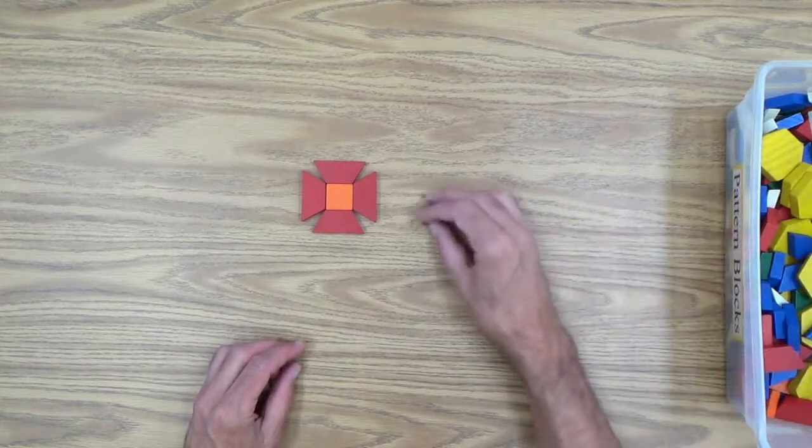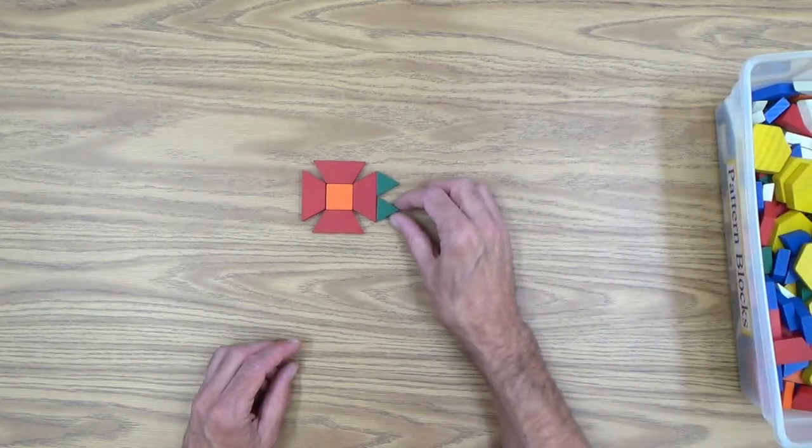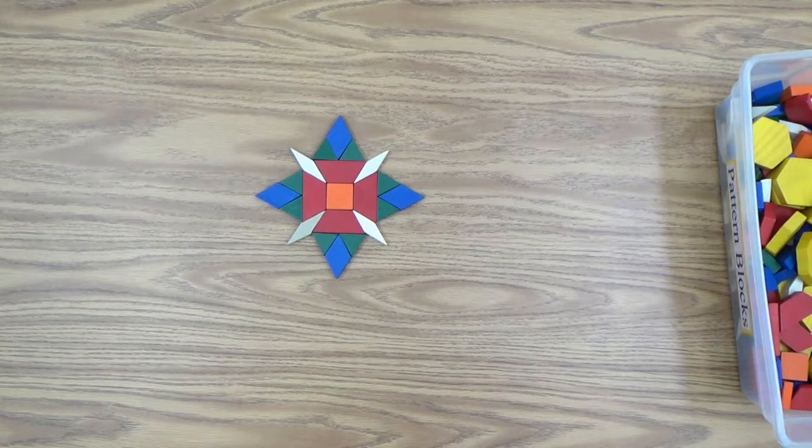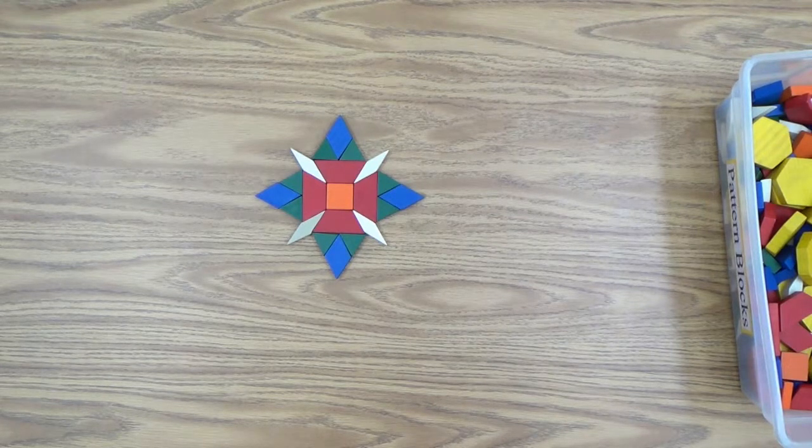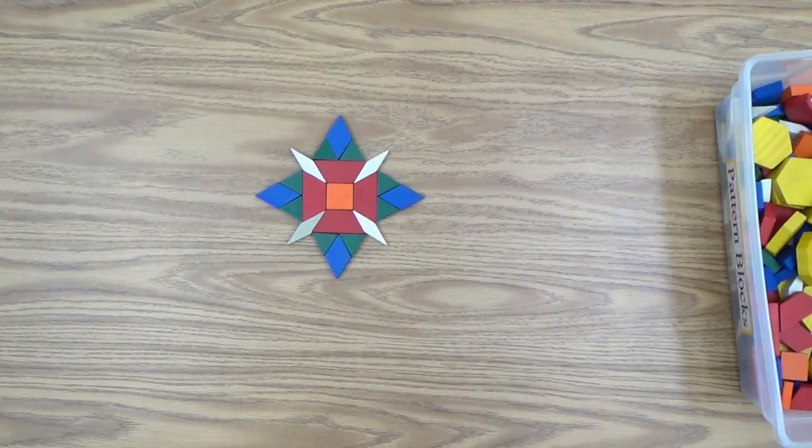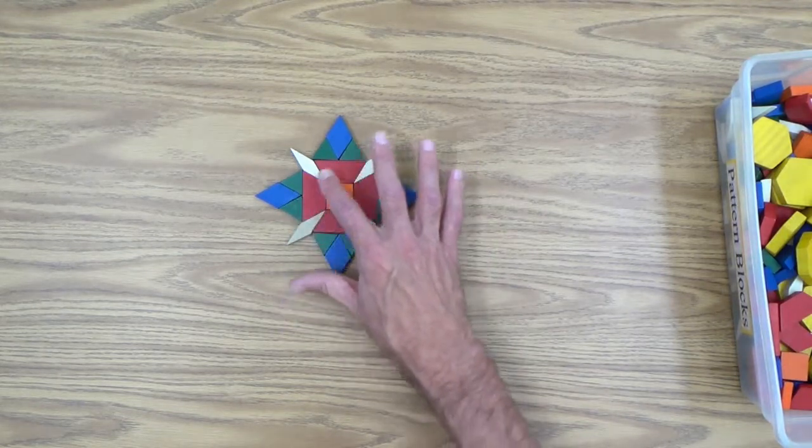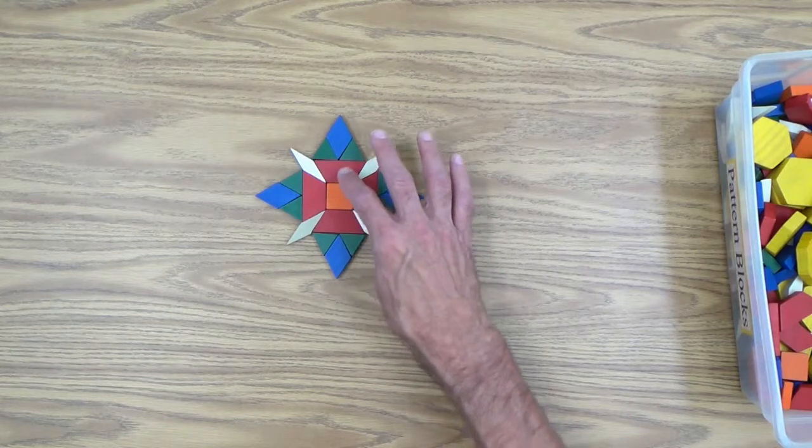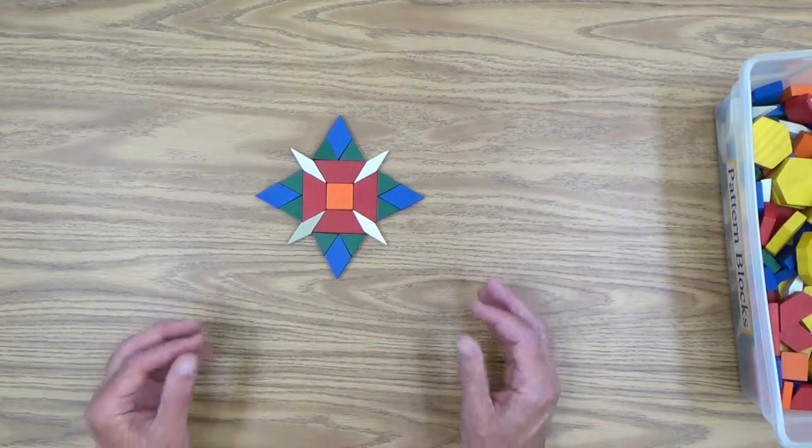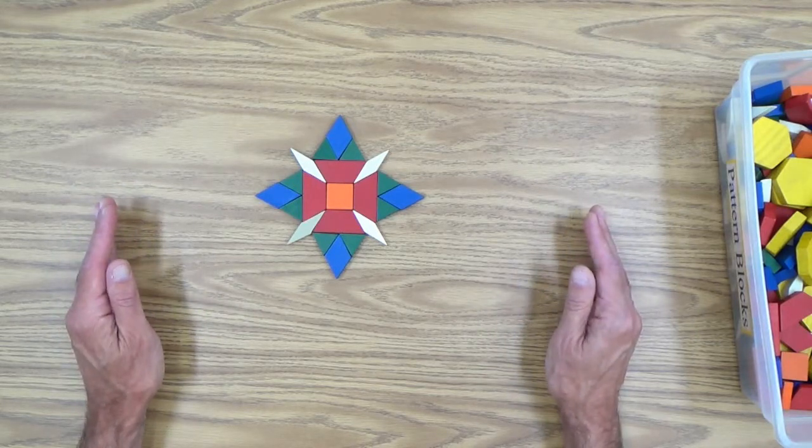Let's keep going here. Let's perhaps put a couple greens here. And as you can see, I fast forwarded here. I didn't want you to have to sit through my construction of this piece. Isn't that really nice looking? And kids come up with things like this all the time. But you see how it's done. Start with the piece and decide on your symmetry. And of course, whatever you do on one side, you do on the other. And before you know it, you've made a nice design like this. And of course, these get bigger and bigger and bigger.